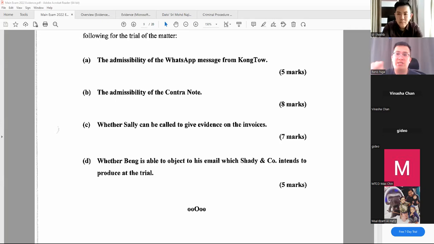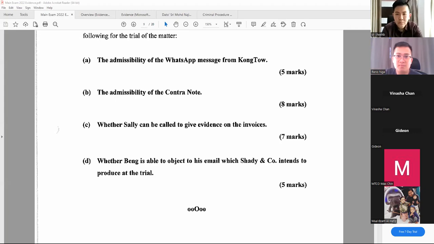Why? Because I don't want to waste everybody's time. When we reach the last question, whoever wants to learn about this, which is not in the syllabus, only you stay. Whoever doesn't want to learn, just leave, because I don't want to confuse you. I do understand the feeling that now it's less than 1 month. If I teach something very new, you guys will feel panic, and I don't want you to feel panic.